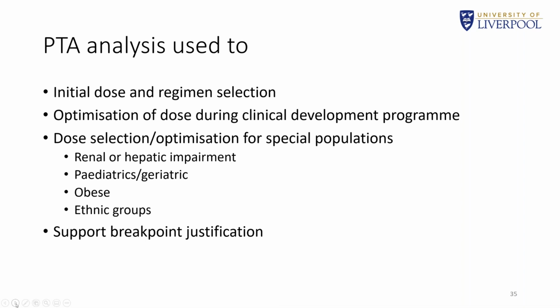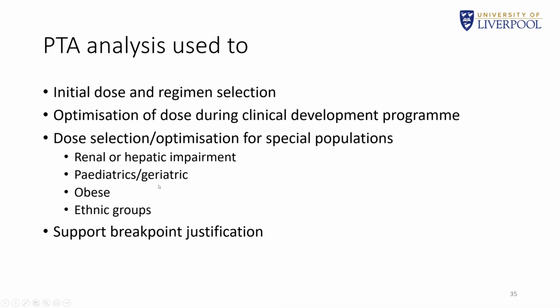We can use it to select doses for pediatrics, and then other groups such as geriatric, obese, or different ethnic populations. The thing to bear in mind here is you're not only using PTA to suggest a different dose, but you're also using PTA to justify whether a dose is important or appropriate in these groups.